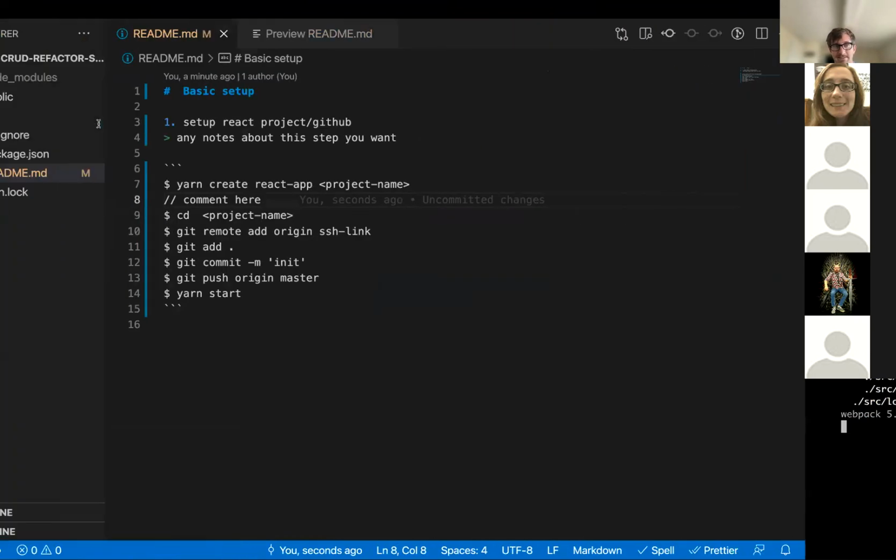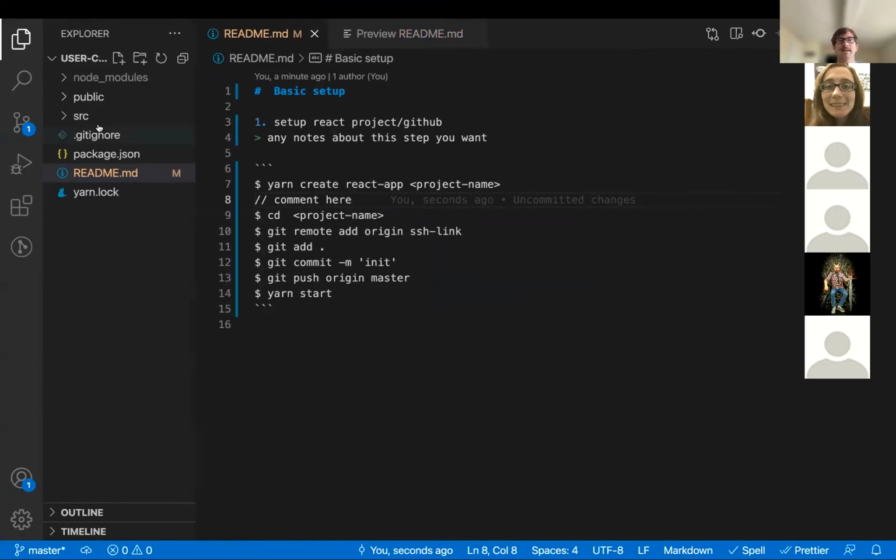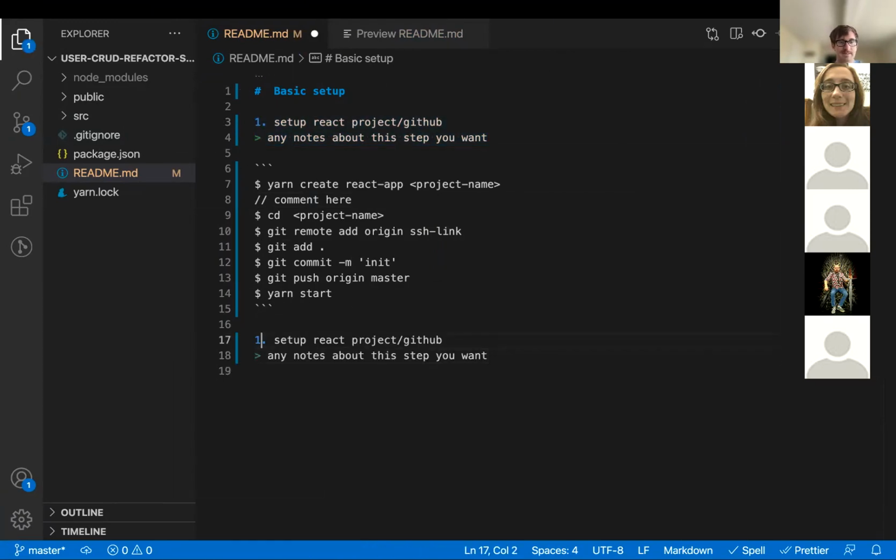So that's that step. Now, this is where it gets a little hard to say what the steps are, because it depends on what we're doing today. I think a next generic step that you might want to do is add any third-party libraries you are going to be using.